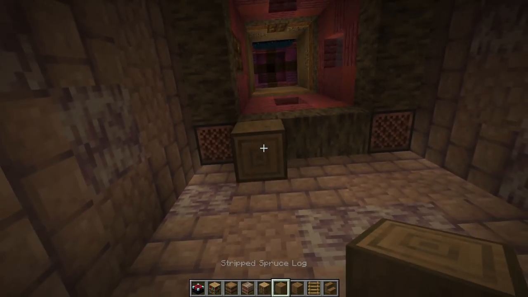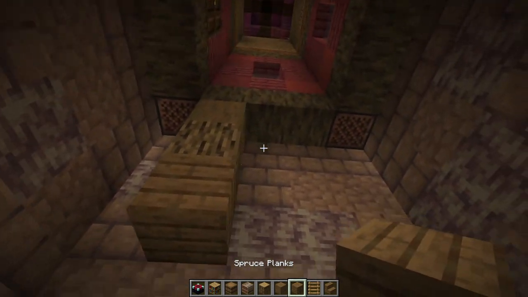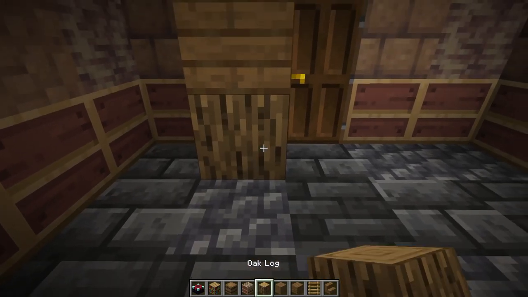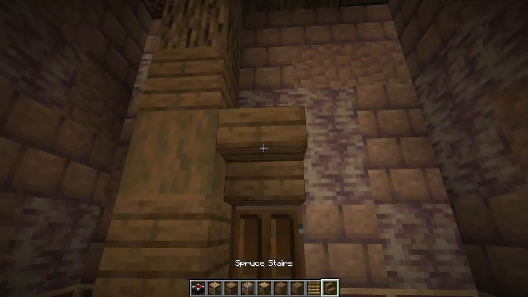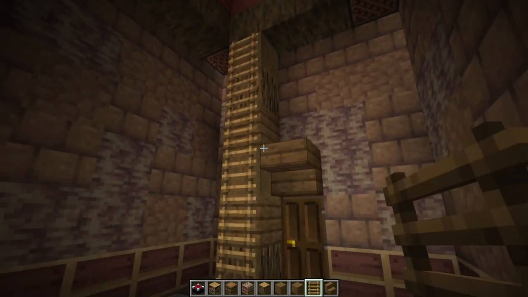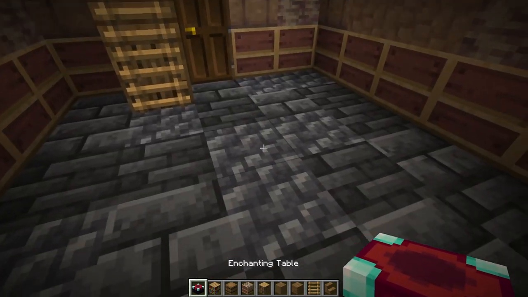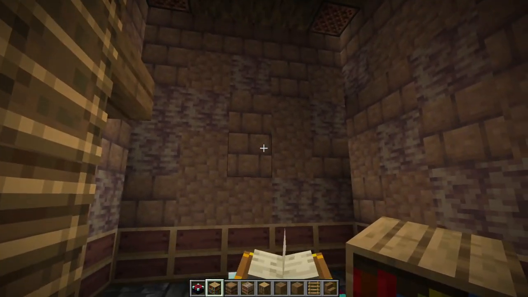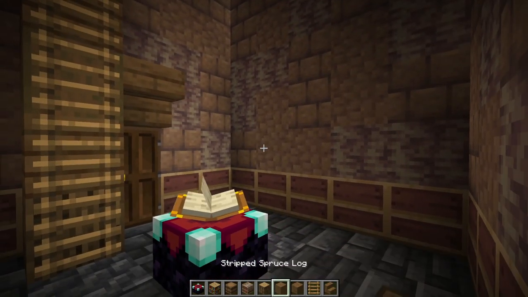So just adding in our spruce texture scheme in one strip right here to the left of our front door. Just like that, and a spruce stair upside down above that door, then ladders all the way up on our spruce scheme blocks. Next, we'll pop our enchanting table in the middle here, and then we're going to do the walls as a mixture of bookshelves, barrels, and looms.